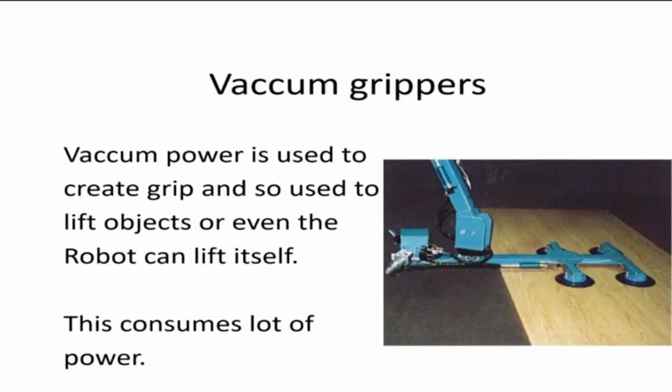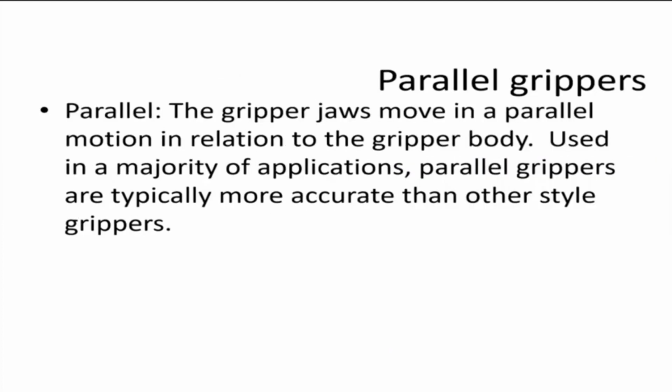This is an example showing a vacuum cup gripper lifting a wooden board. So there are 4 of these cups, and it is pressed onto the wooden surface and then it is picked up. Vacuum is created and then it is picked up and placed somewhere else.